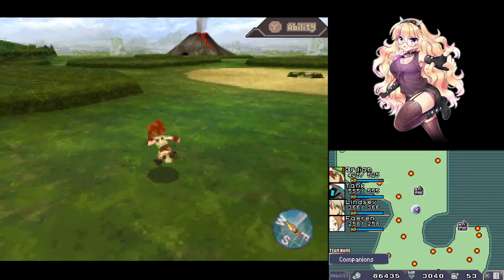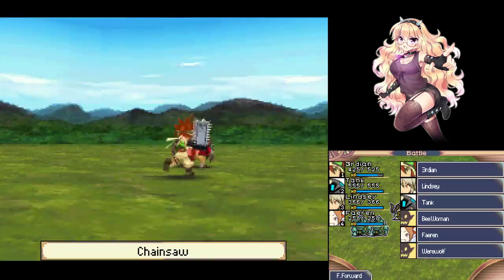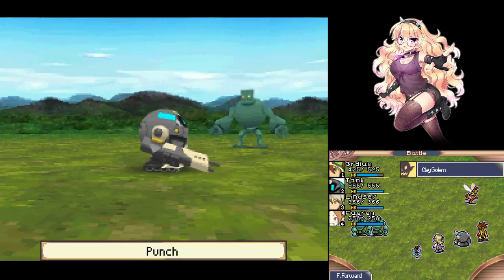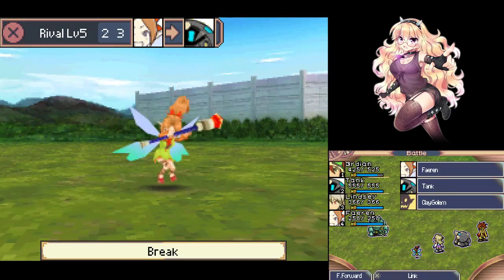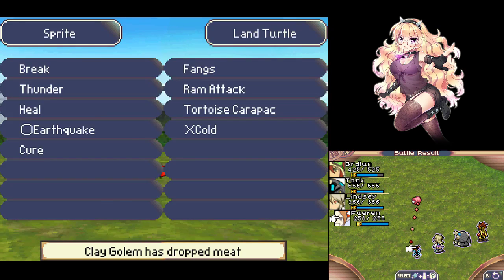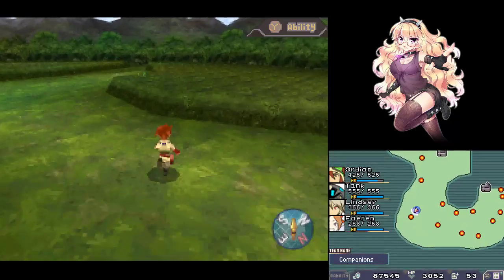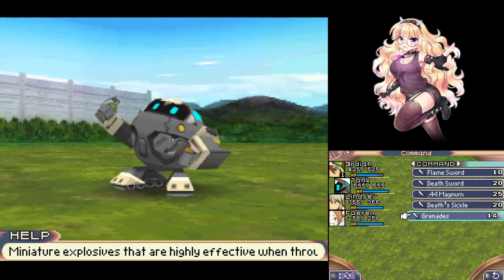And a fairy can now cure and heal. And she's learning how to do break. Yeah, fairy has two abilities, cure and heal. Heal is just an AOE heal. Don't need that. There's a status healing one, but I think only Titania gets it.